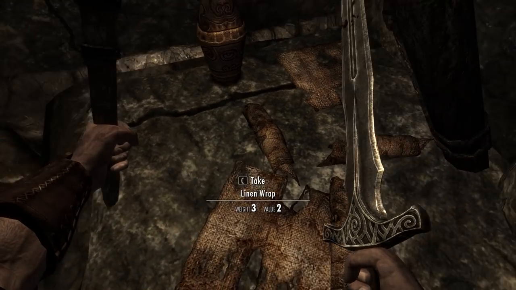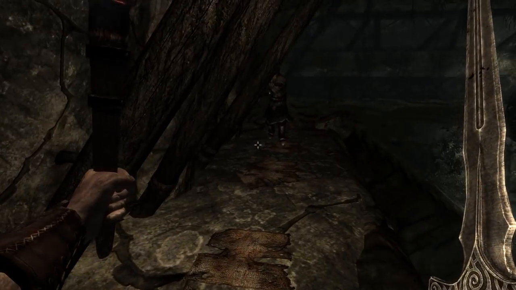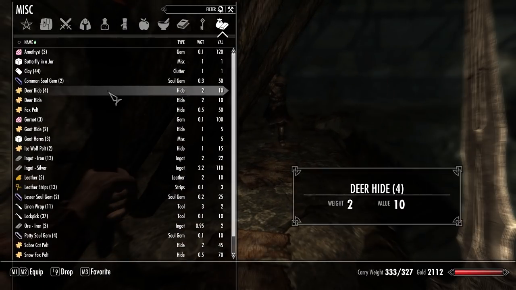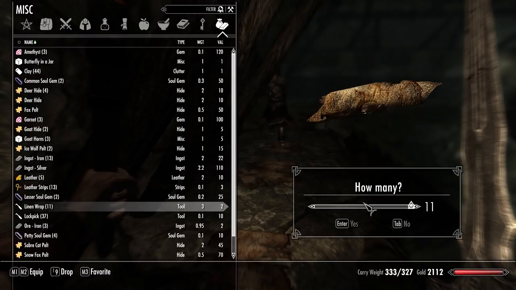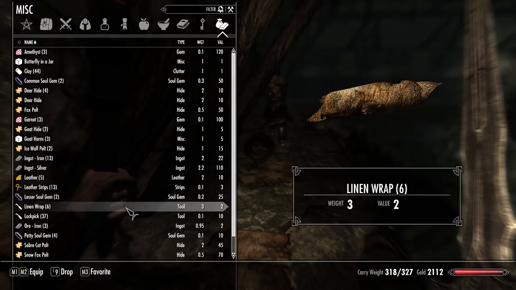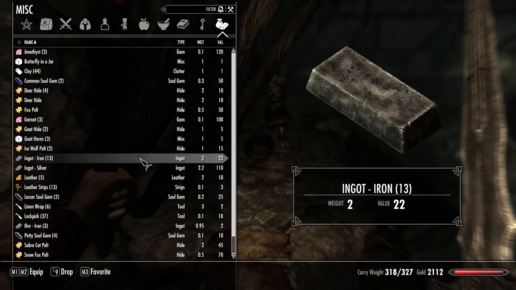Potion of health. God. What? Oh, they weigh a lot. Oh, I just, you know what? I'm picking up linen thinking, that's easy, I'll have some of that. That's not a problem. Apparently it's heavy. Iron ingots. Really heavy. Yeah. Duh. Alright.